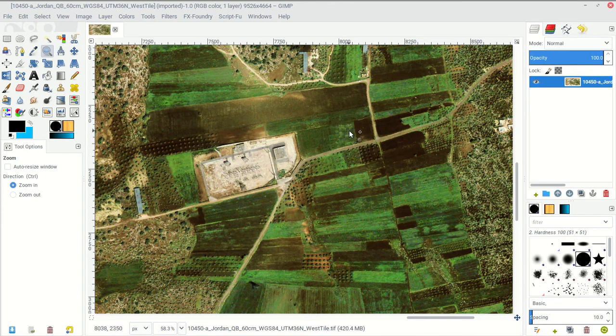So we're going to do two sets of operations. One will be to try and make these features here in the field a little bit more clear, and the other will be to delineate these roads and stuff, because that's also useful to do. We're going to need two separate workflows, because they're two separate styles of features. These roads and the walls of the compound here are really sharp. The edges are really sharp because they're modern features. These, on the other hand, are a little less clear. They're a little more difficult to separate from the background image. So we're going to have to do something a little different to do those.